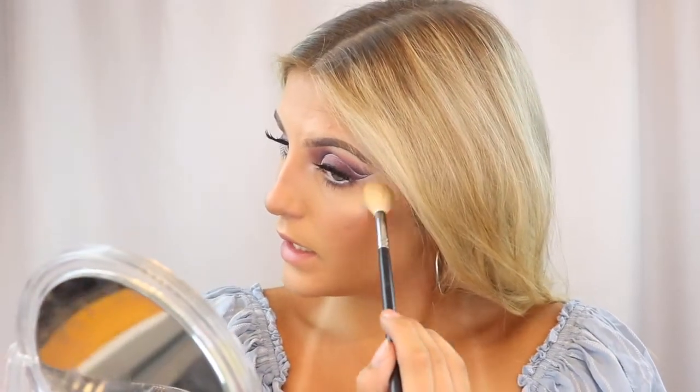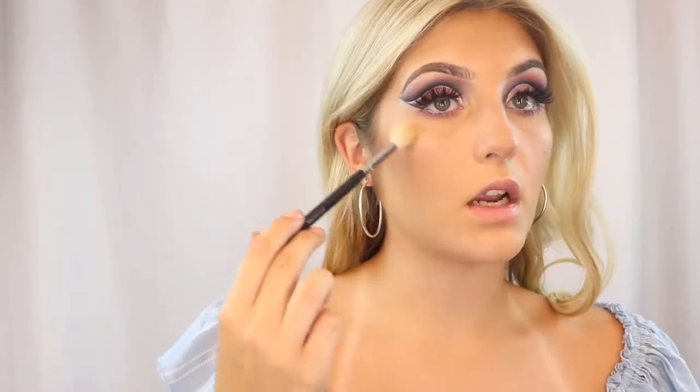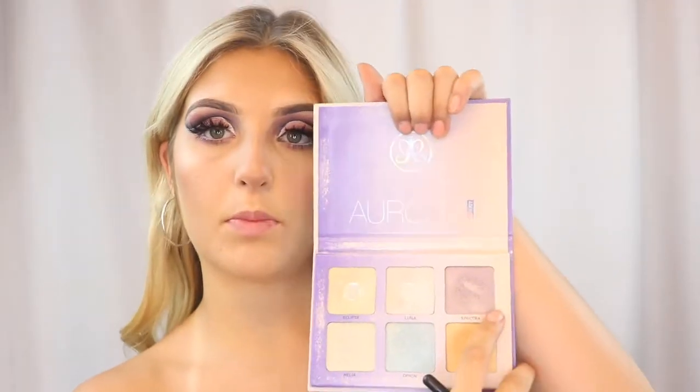It's pretty. I think I'm feeling like I need some purple on my face, so I think I'm gonna grab the Aurora palette from Anastasia Beverly Hills and then add that on top. Oh yeah, that is really pretty. So from the Aurora palette, I'm gonna take purple. It is called Spectra, and on the same brush, I'll just put that right on top.